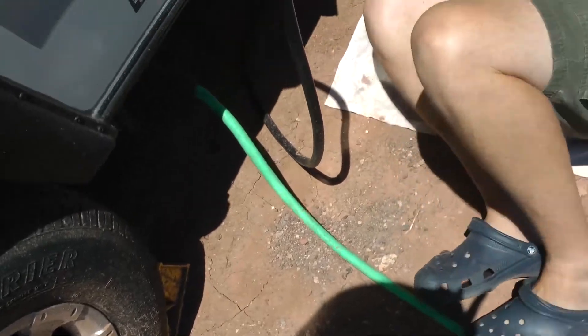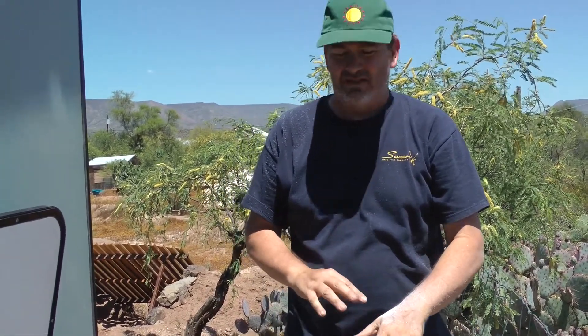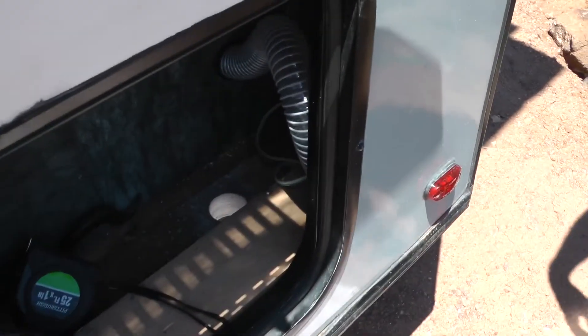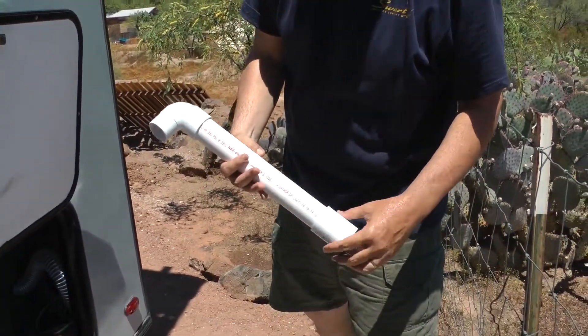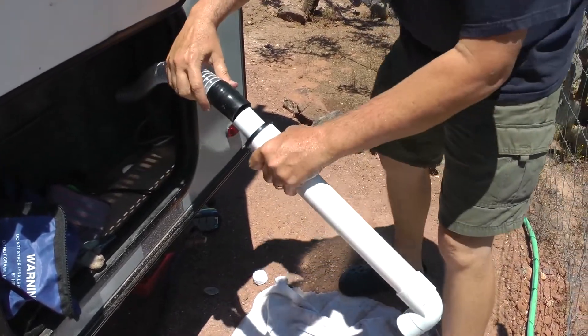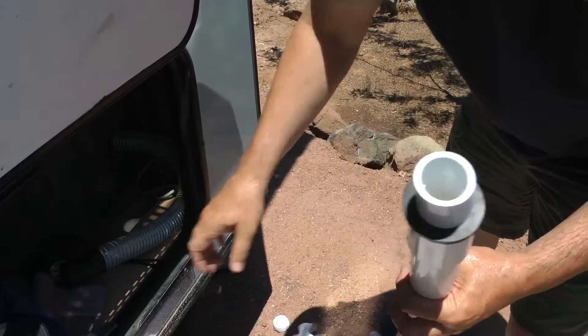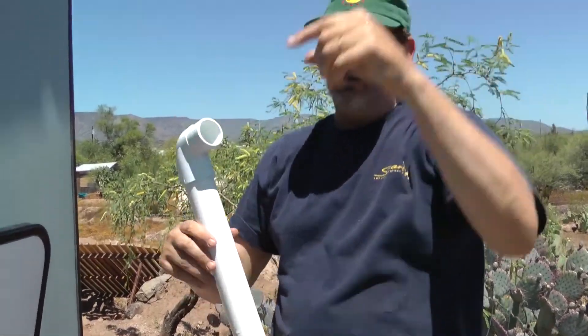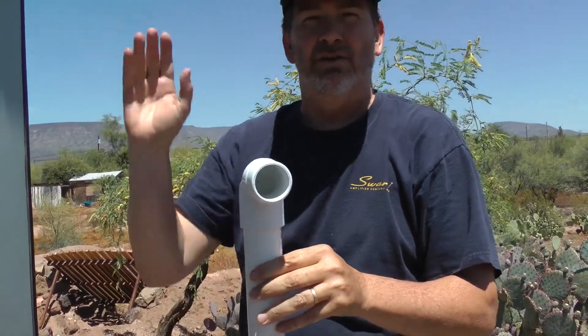Alright — got stuff all over the camera. Hopefully all this is styrofoam and not some weird fiberglass chemical; it looks a little shiny so I'm going to go wash this off. But you can see we made a nice big hole. Now we're going to stick all our other stuff through there. We're going to put the fittings onto this, put this into the hole, cut it to the correct size, slam this up inside, and then later we're going to put a periscope into the top of the roof — we just need a little mirror inside. Stay tuned for how to put a periscope into your travel trailer.